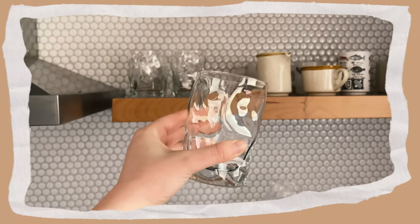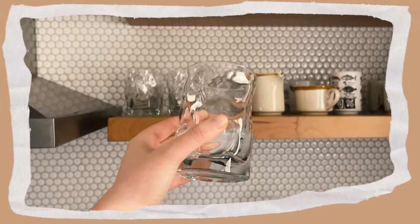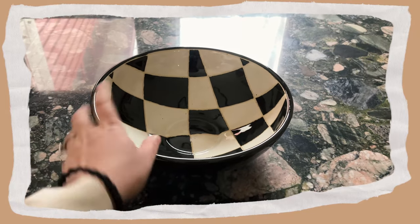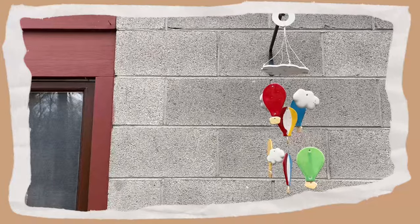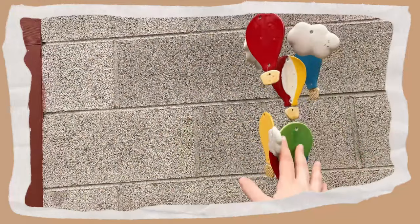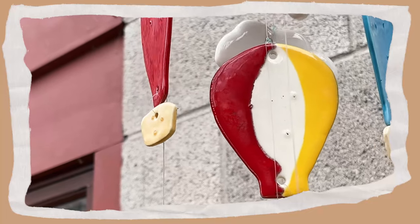On to the home goods — I got a couple things including this set of wavy glass glasses. I love how they're simple but with a little bit of something extra, and they just look so cute on the shelf. I also could not say no to this handmade checkerboard bowl. I'm not quite sure what we'll use it for since we already have a fruit bowl, so let me know in the comments. It has really nice little carving details. Lastly I got this sweet little wind chime — how cute are these little hot air balloons held together by a cloud? The noise it makes isn't the most beautiful but I kind of like it, it's very unique.